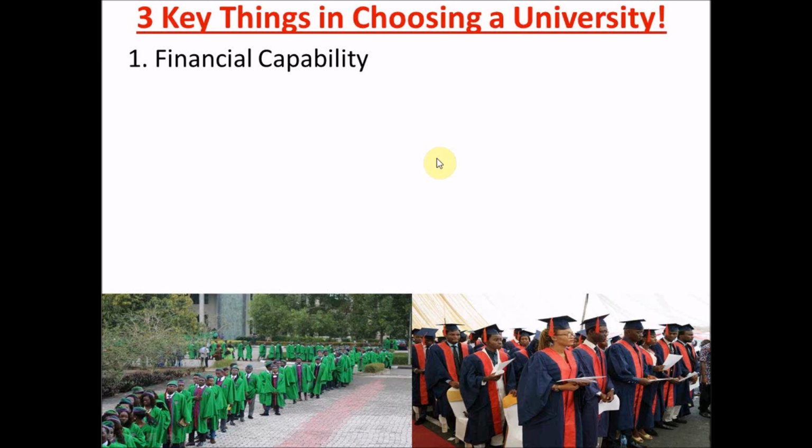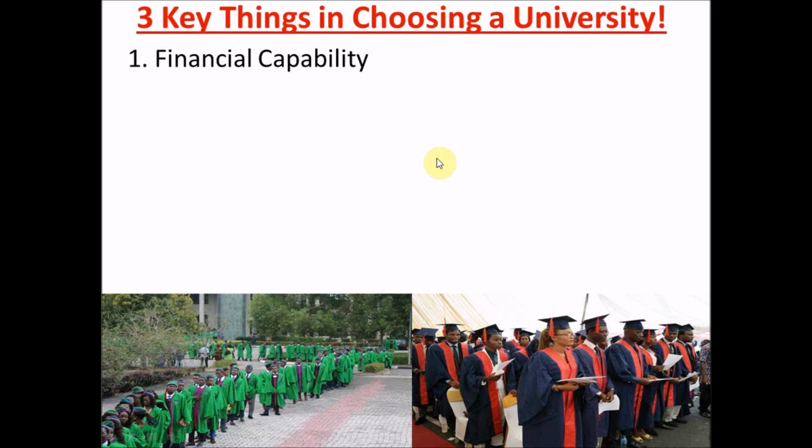There was a particular student that approached me, a young lady, and it was a state school, I think one in the east, and she was crying that she got admission, she passed, she made the first list and all that, paid the acceptance fee, and she couldn't pay the school fees. She was waiting and waiting on her parents, and that's how she missed that admission.